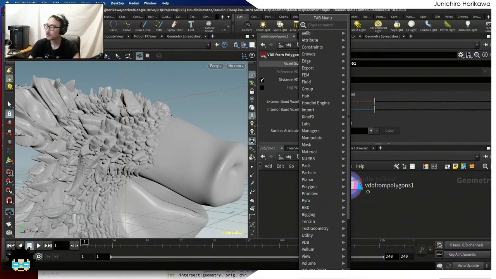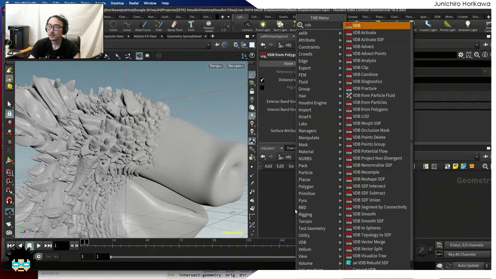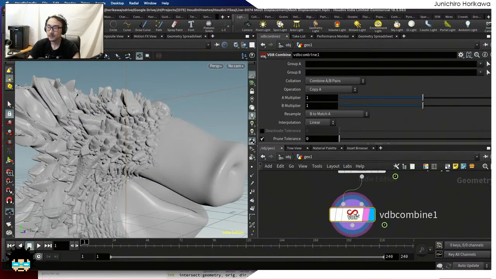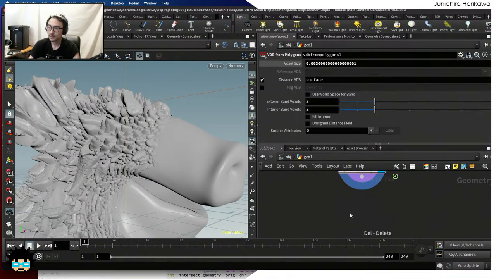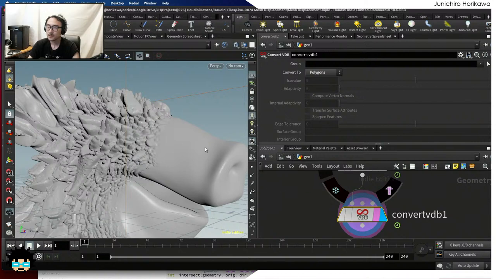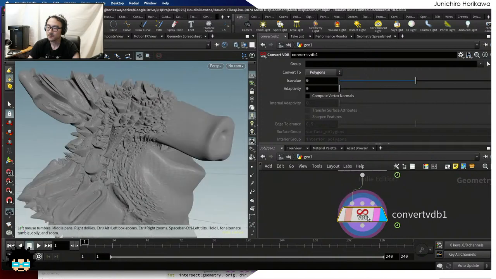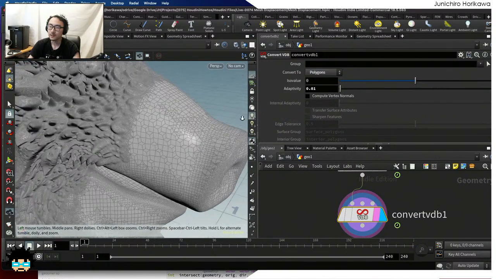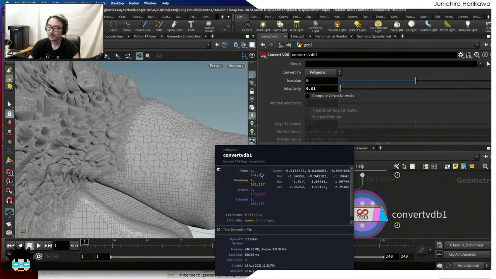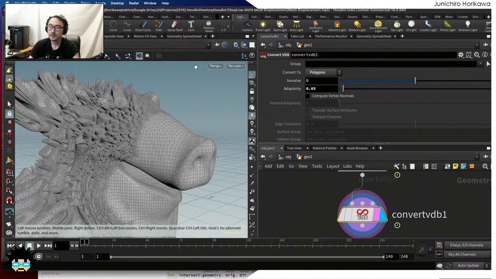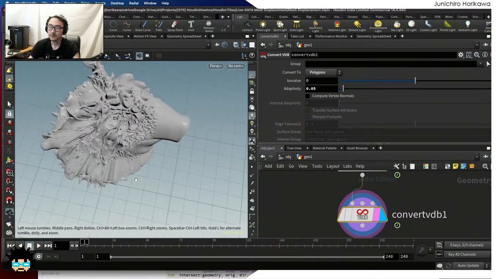Then at this point you could also apply some VDB smooth, but I'm not gonna do that because I have already smoothed it out using this attribute blur. So I probably don't need it. And now convert back to a polygon. If you just convert it right back to a polygon, the number of vertices is too much. So I can increase the adaptivity a little bit to reduce the number of vertices for the not so detailed parts. Now it's been reduced a little bit. Maybe I can reduce it a bit more, like this. If you look at it without the edges, it still looks nice enough.